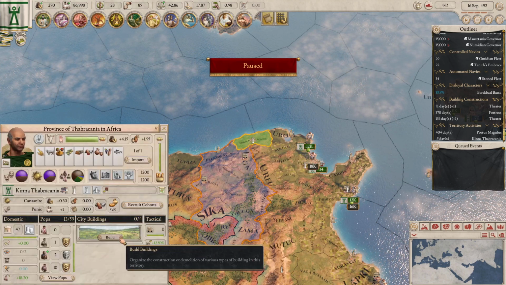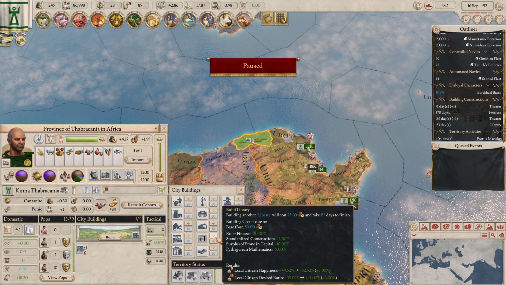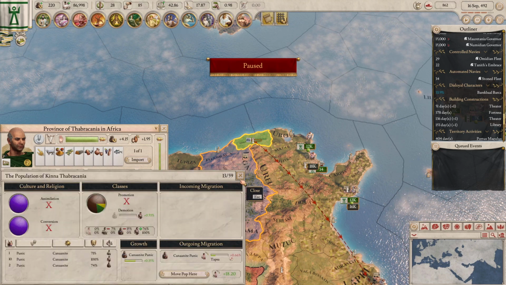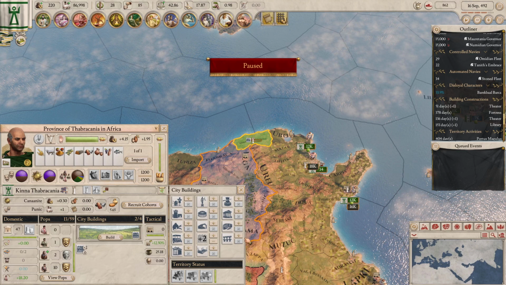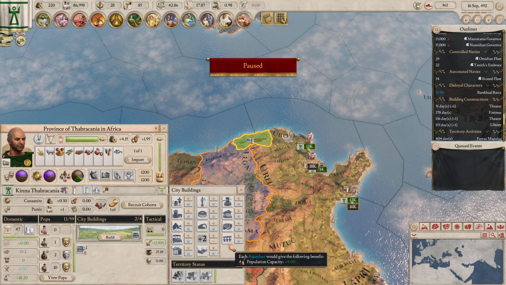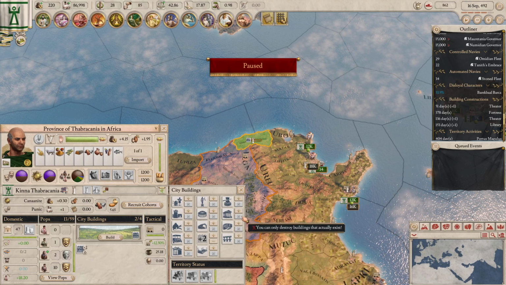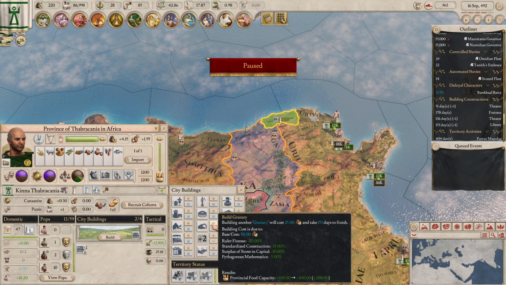So let's get some buildings going here. Definitely going to. What could I do? Double Lib. What are our pops like in here? They're all Punic. They're all Canaanite, which is fine. So we'll double Lib up. Probably... Should I treble Lib? That is a question. Well, let's go for maybe theatre and... that is really interesting. I don't know what to do here.